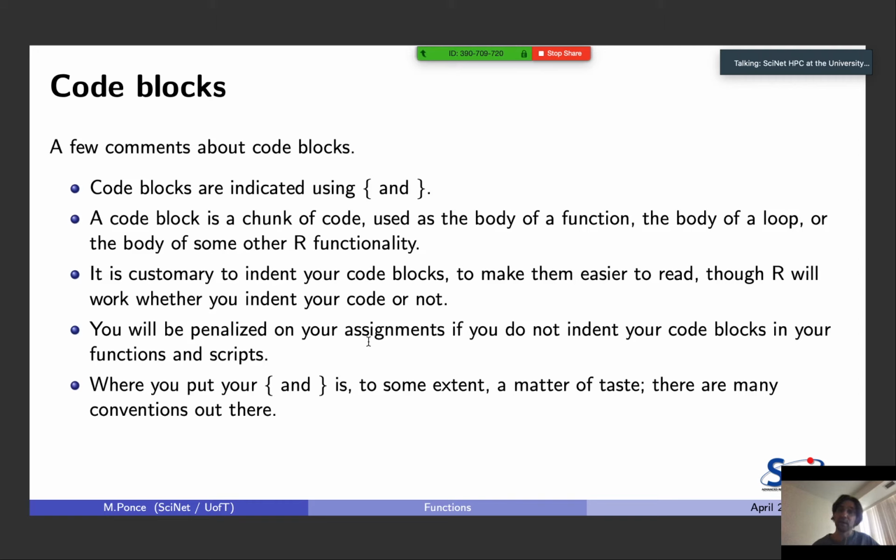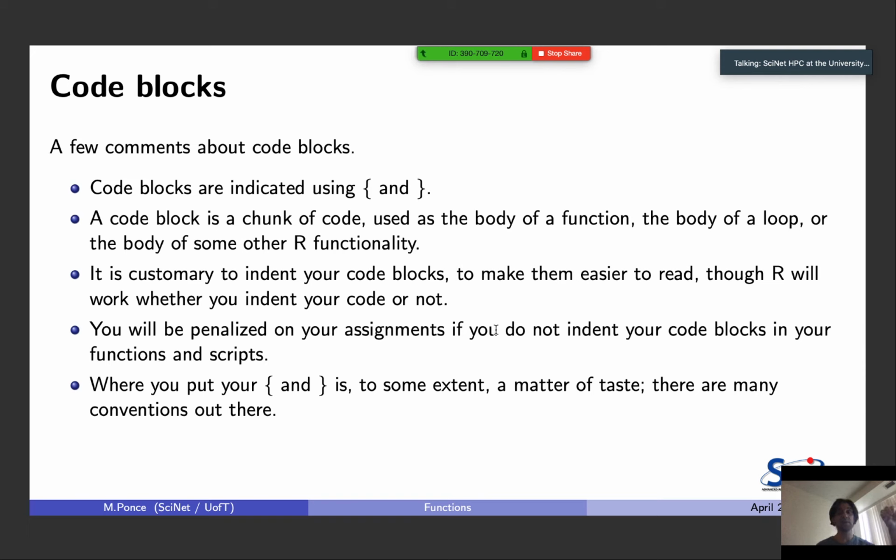This is important, and this is one of the things I'm going to be looking for in your assignments, and I'm going to show you examples about this. It's important that you indent your code blocks, and I'll show you in a second what I mean by that. Basically, every time you have one opening curly brace, you press the tab key or leave 4 or 5 spaces, so you can very easily see in the code how the code flows. It's not important for the computer or the program in this case.